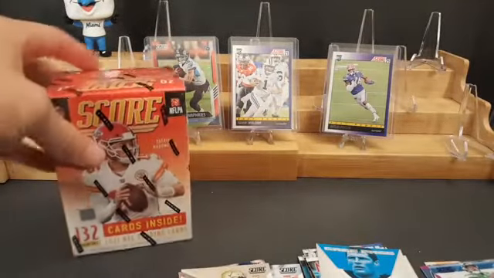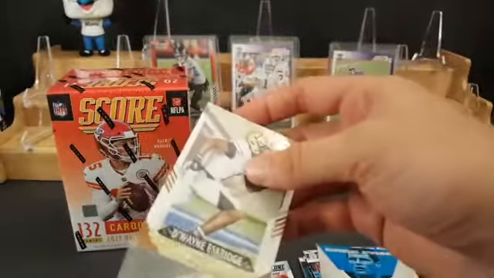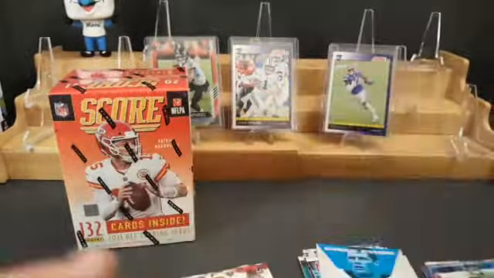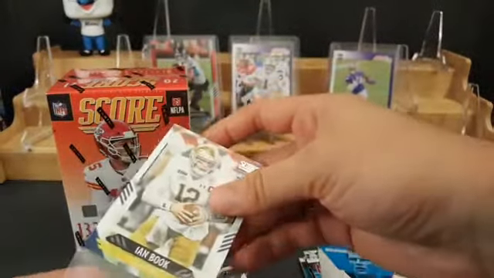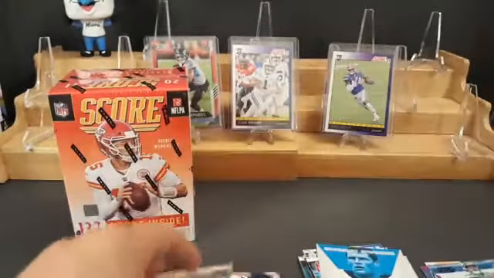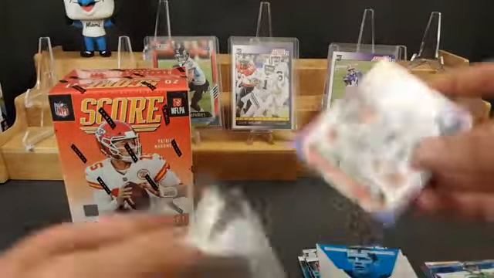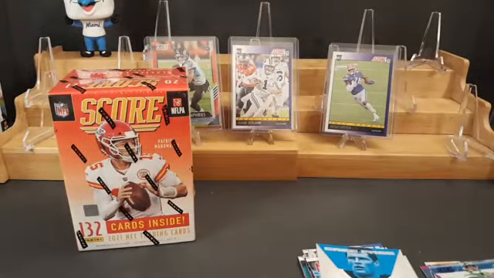So the blaster will be set up similar. There's 132 cards inside. The rookies will be in their college uniforms. The inserts for rookies will be those 2021 throwbacks to the 90s. All right, rookies are sleeved. Get Mac and Kyle Pitts up on the board.